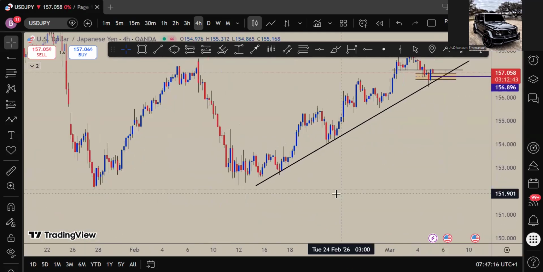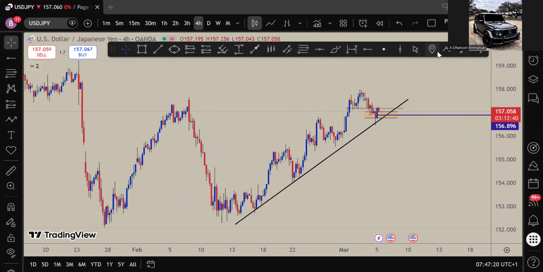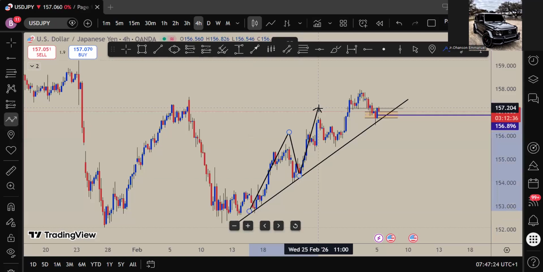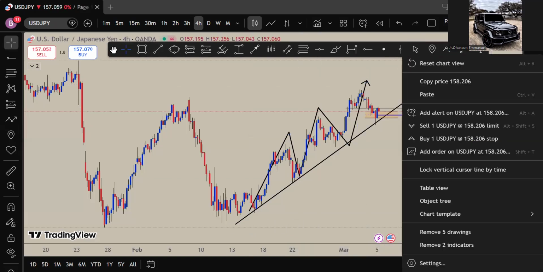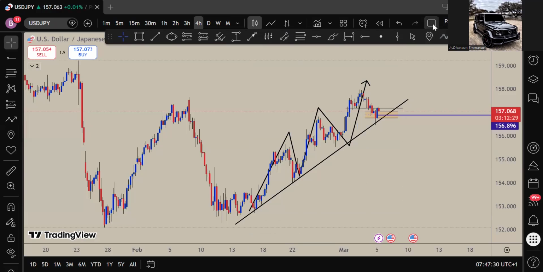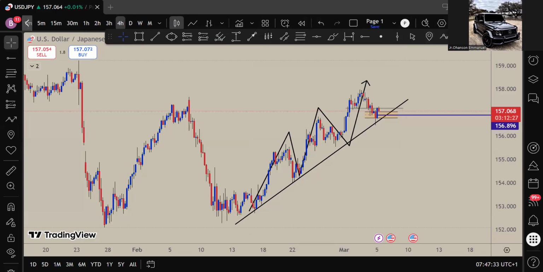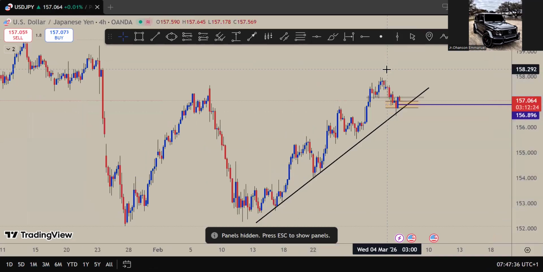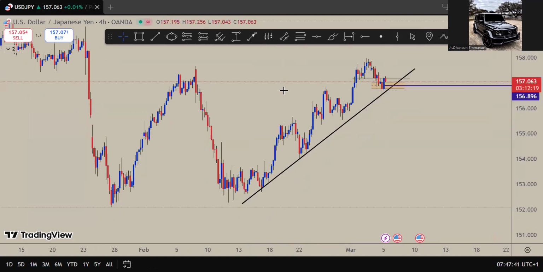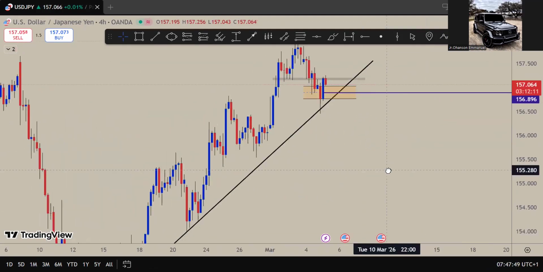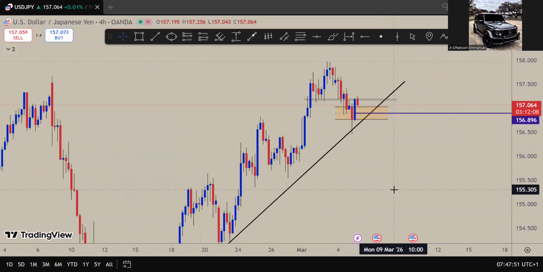So right now you can see that the market is in an uptrend, right? Because what I do is that I follow the trend. I don't like trading against the trend. I like to follow the trend. So you can see that the market is currently bullish. And you can see what we have here. So now, since the market is bullish, I'm looking to get in on a retracement.